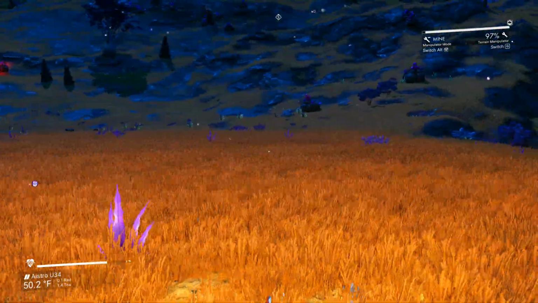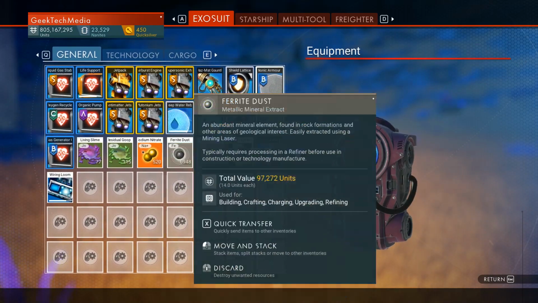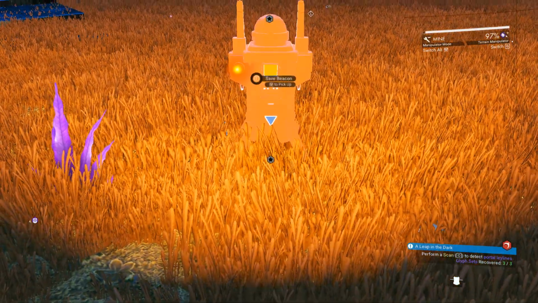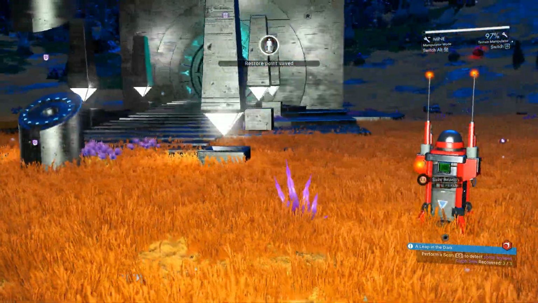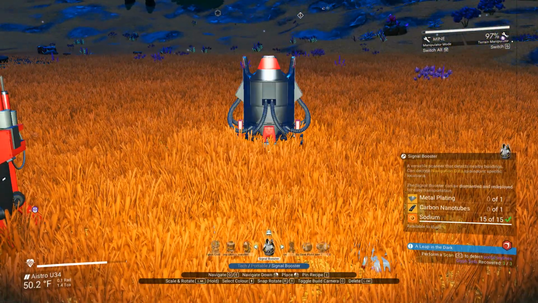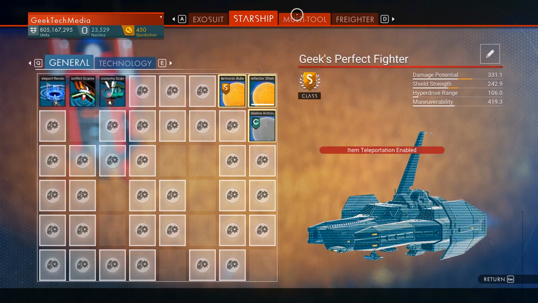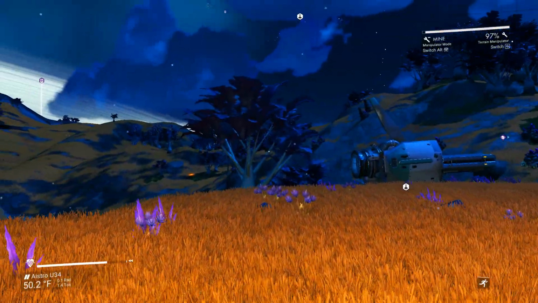Okay, so what I want to do is put a save point down here. I think I need to make some plates first. Alright, there's no way for him. Well, I could make another base thing here, couldn't I? Oh, what am I missing? Chromatic metal, of course, the thing I don't have on me that's back at my base. Well, that's just gonna have to wait.